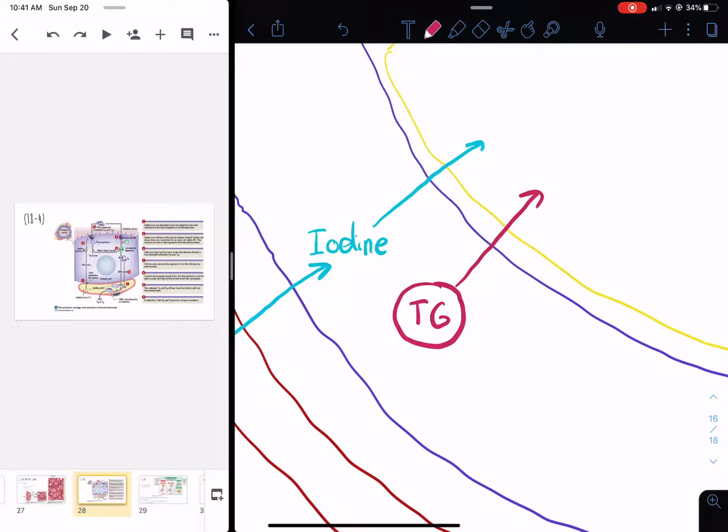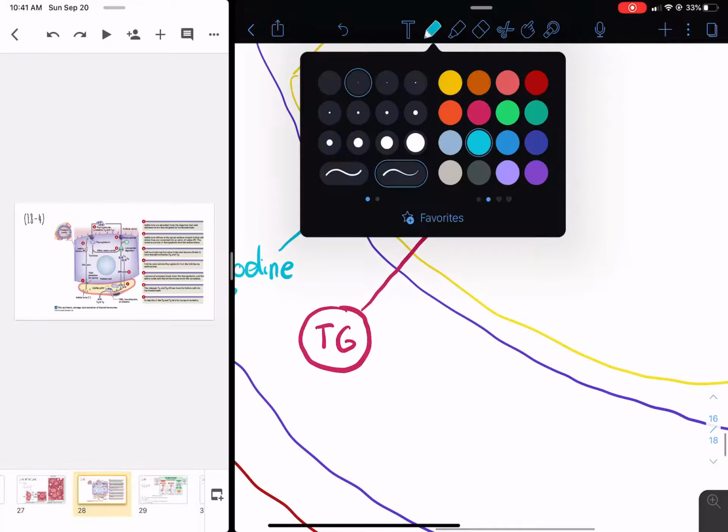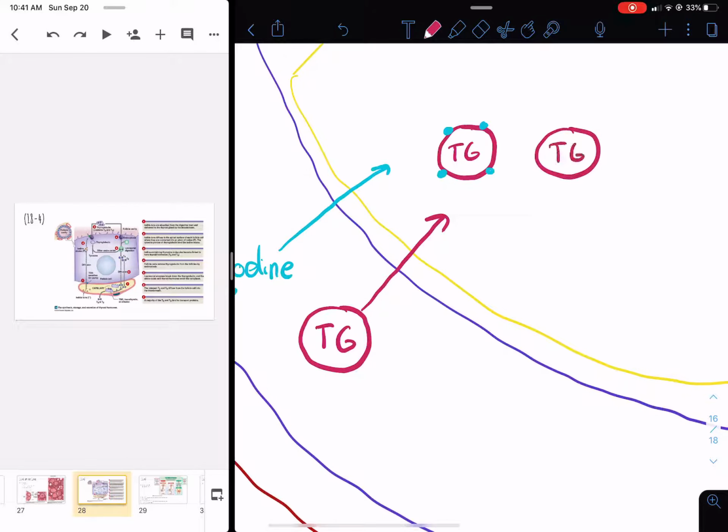And thyroglobulin is a nice protein, and it's very good at holding on to iodine. So in the colloid, they will come together, and iodine will add itself onto binding spots on the thyroglobulin. It can actually do one of 2 things. Sorry, it can either hold on in 4 different spots, or it can hold on in 3 different spots. Either or. Okay. And so now at this point, since it's with 3 or with 4, we can call this thyroid hormone. And we'll abbreviate T3 since there's 3 iodines here, or T4 since there's 4 iodines there.